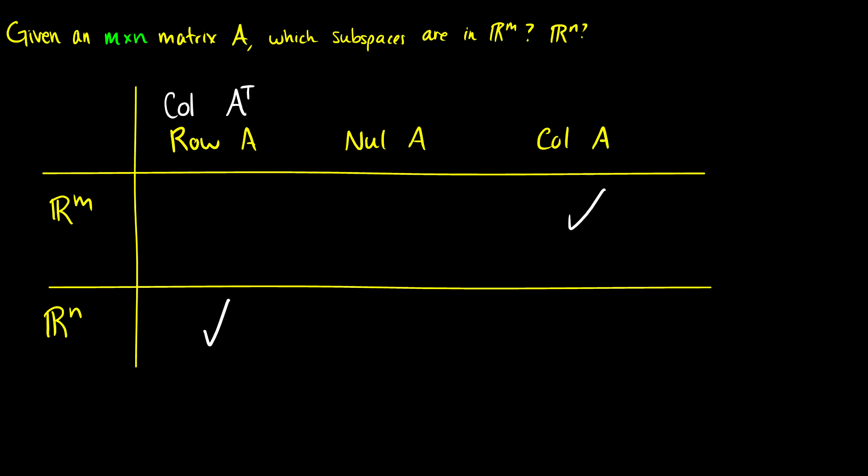And similarly we know that the null space, if the column space is R^m, then the null space is going to be R^n. So the row space is going to be a subspace of R^n and so is the null space. The column space is going to be a subspace of R^m. So again these are just the definitions. A little trick to remembering if you're really bad at remembering definitions or somehow can't put the pieces together of what exactly is going on here.